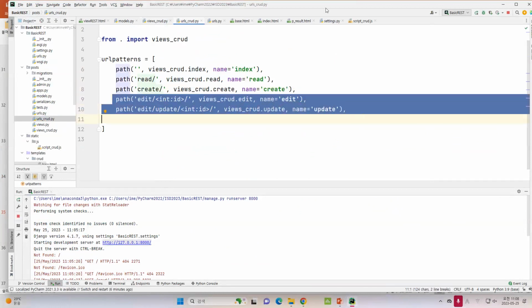And for this edit, we will edit the particular ID. And then we are going to edit, and suppose I'm going to update it. So I will make a new link, and then I will just go to update, and then make the update.